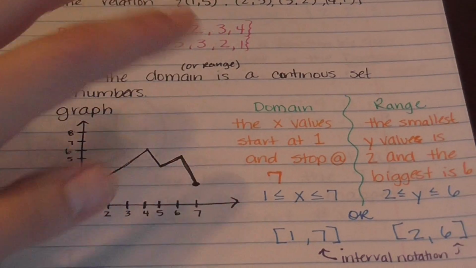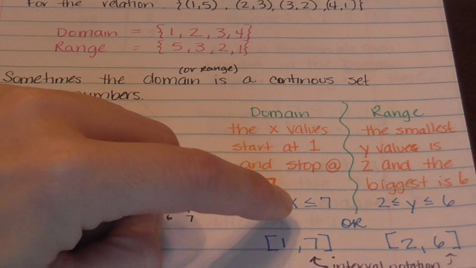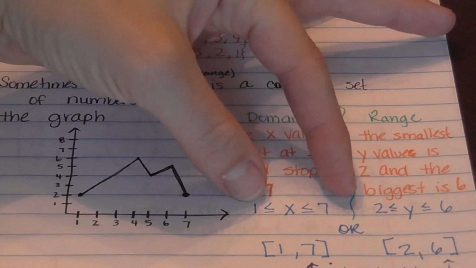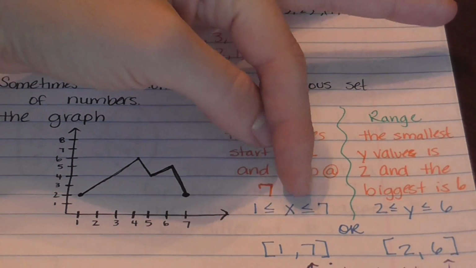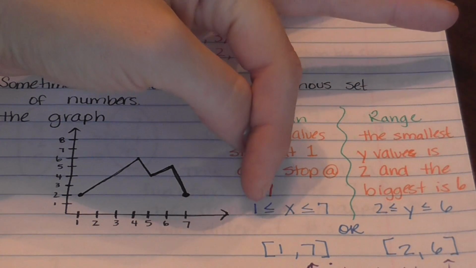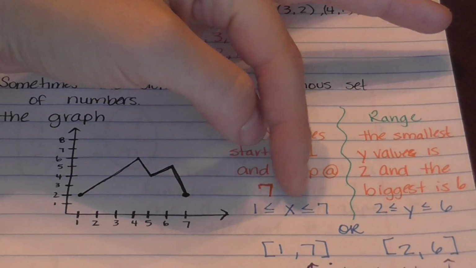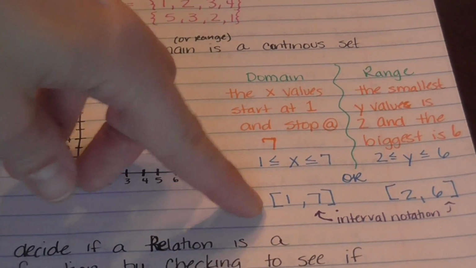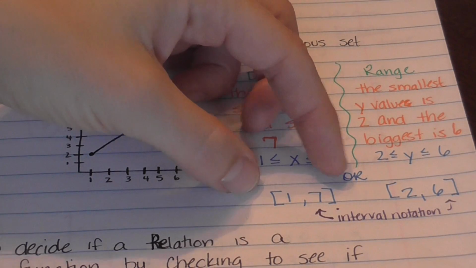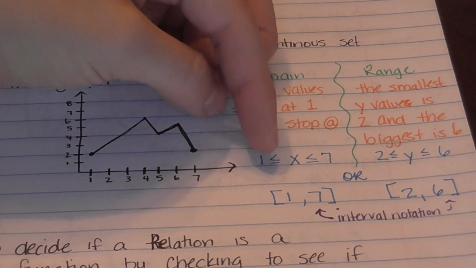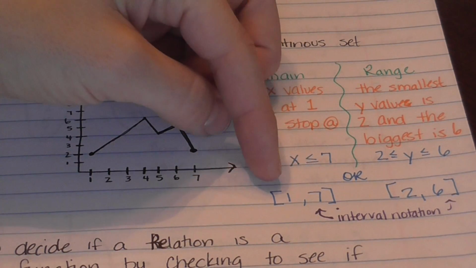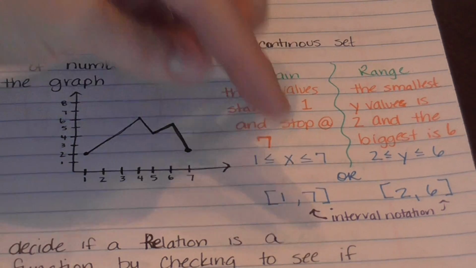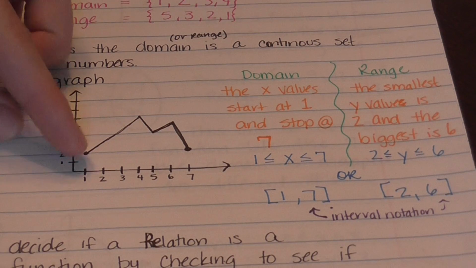So the way we write that is 1 is less than or equal to X is less than or equal to 7. The way I set it up is I write the 1 and the 7 and the X in between, and then I just do my inequality signs. 1 is obviously less than 7, so that's how I knew to point them in that direction. Another way to write it is 1 and 7 with brackets on each end. This is called interval notation. I look here and it said the or equal to, so I put brackets. If it didn't say or equal to, I'd put parentheses, and my graph would have an open dot.